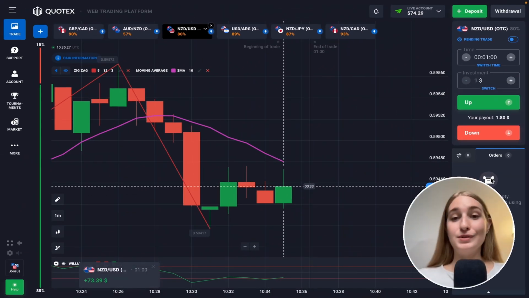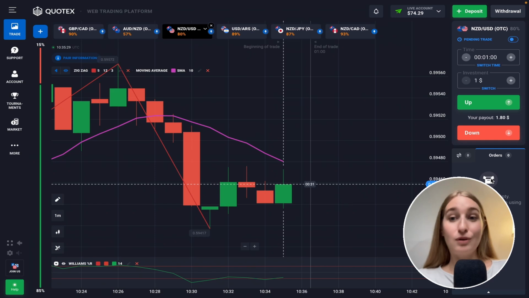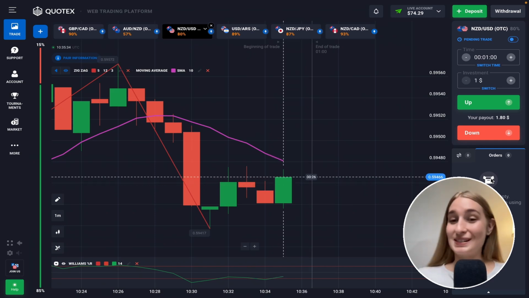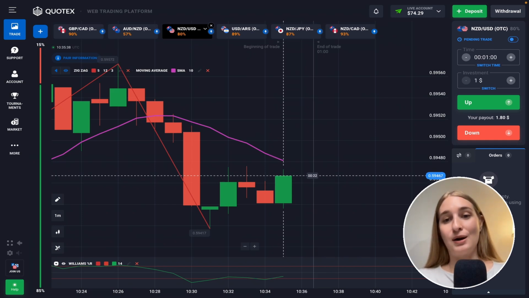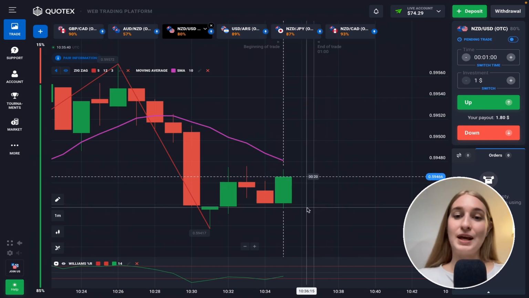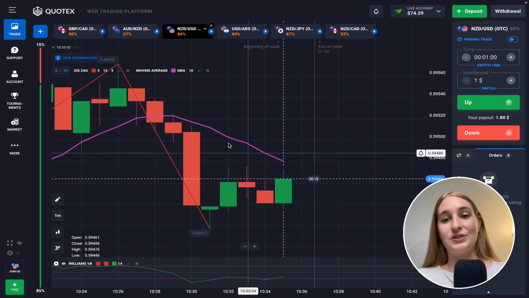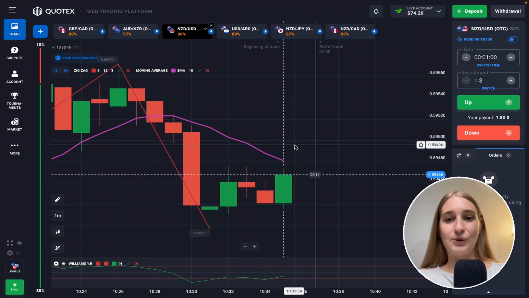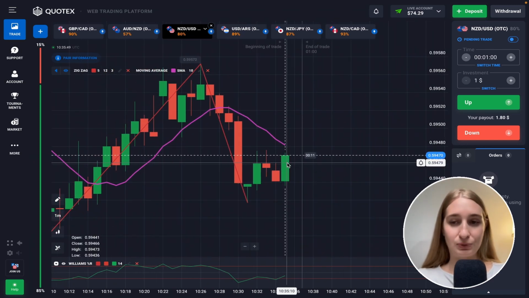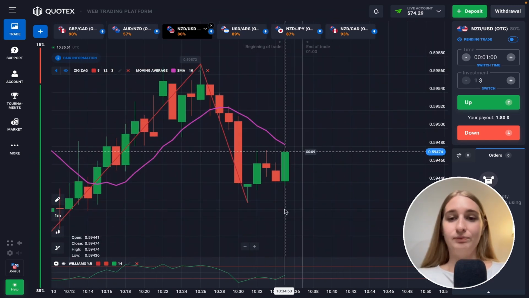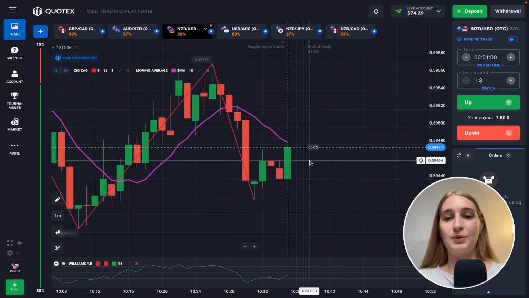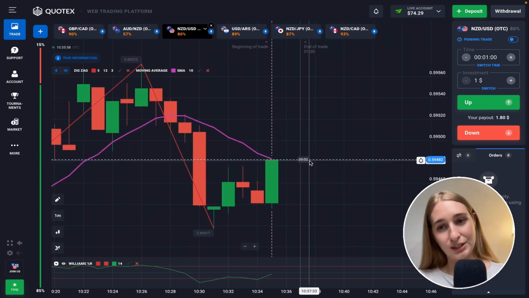So guys, you see I'm here with my cool profit. I'm really happy about it because it was kind of a risky situation, but I'm happy that we made it. And thanks to our combination of indicators, the moving average showed me the trend is under the signal line. Also Williams, when the trade was going, was showing me that the line is in the overbought area. We just were in time with our 1 minute time expiration.